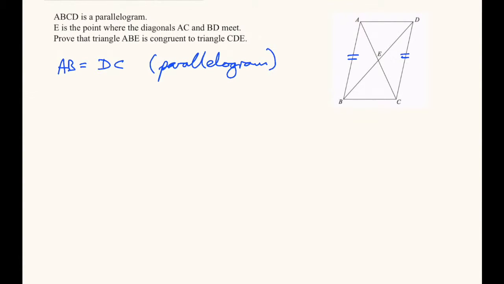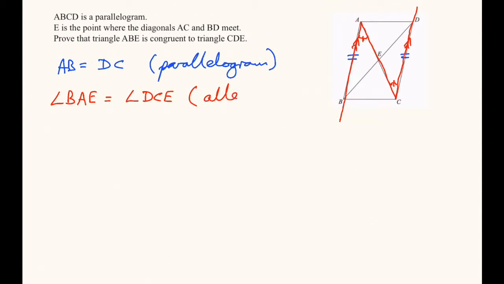What else can we tell? So this is where some of the earlier rules you learnt about angles on straight lines can come in quite useful. Let's look at the first one. We know also that these two lines are parallel because it's a parallelogram. And this means that we can imagine a line going up here, down here, and up here, and then we would know that these two angles are equal. So from this, angle BAE equals angle DCE, and these are alternating angles, or alternate angles.